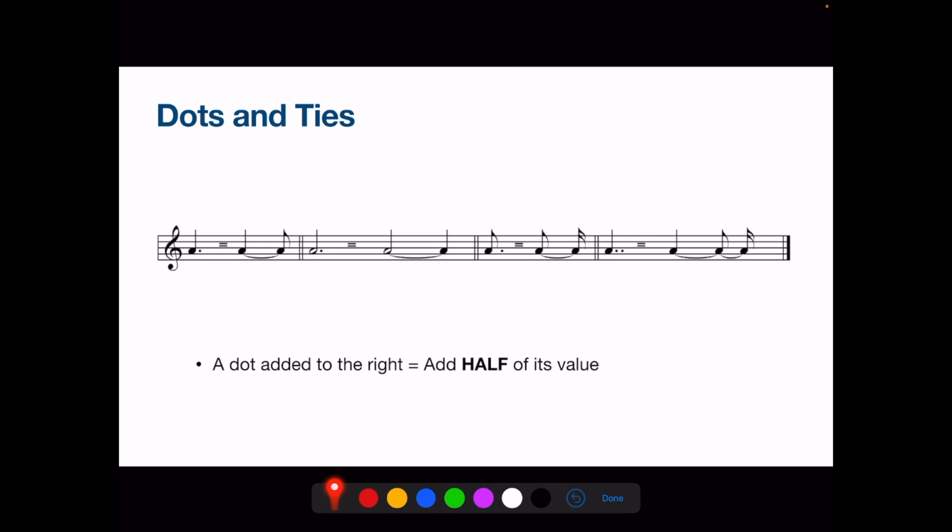So in this case, we can reinterpret it as a quarter note tied to an eighth note, which has half a beat. And in the same manner, we have here a half note with a dot. So a half note has 2 beats, and the dot, which equals half of its value, which would be 1. So 2 plus 1, 3 beats. We can interpret this as a half note tied to a quarter note, right? So 2 plus 1. And you can look at the next 2 examples by yourself. This is very important because you are going to see that in our assignment 2A. So please make sure that you really try to review this concept, okay? And know that these can go both ways.